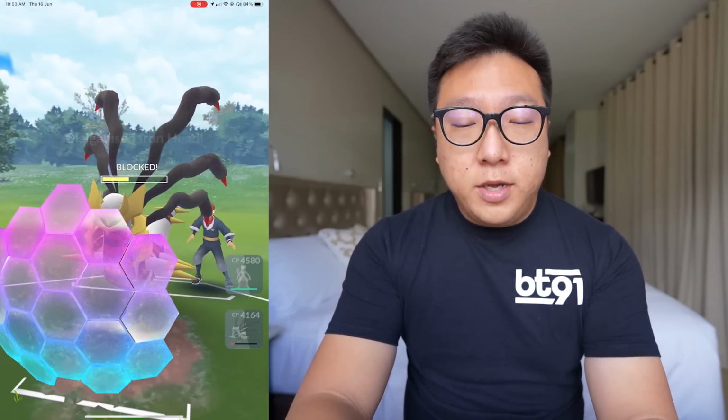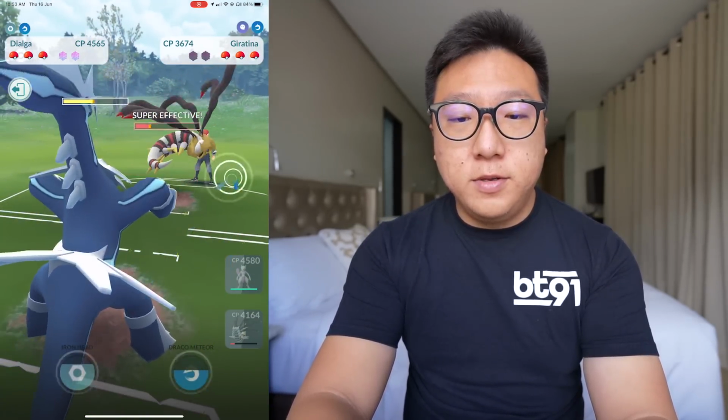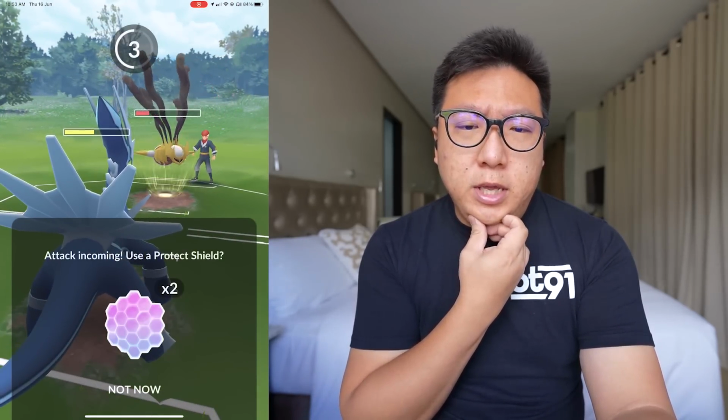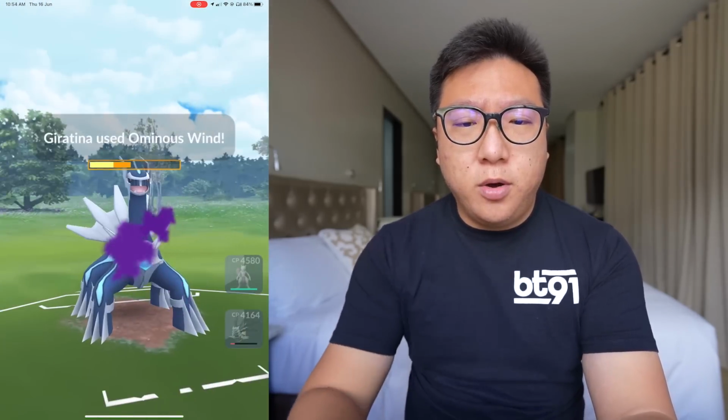Alright, so it looks pretty good. And okay, he's down two shields, I'm up two shields. Okay, we can just Dragon Breath down the Giratina. Thinking if I want to shield this though. I mean, if it's a Shadow Ball, yes, I'll get taken out. But I want to showcase Shadow Mewtwo, so I'm not gonna shield at all.